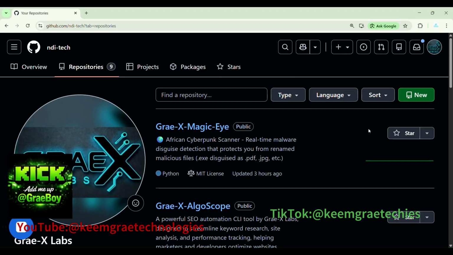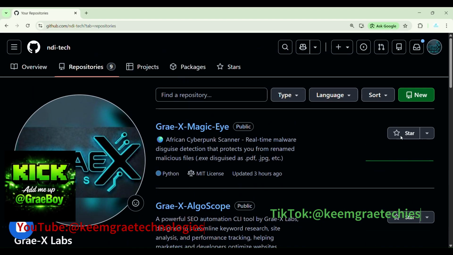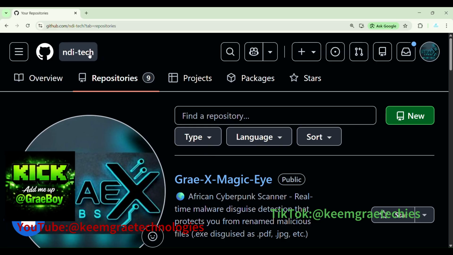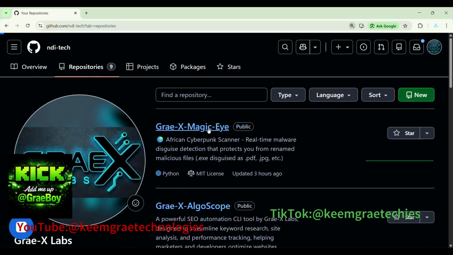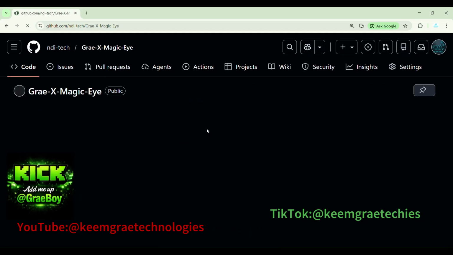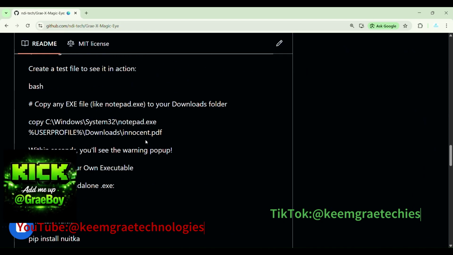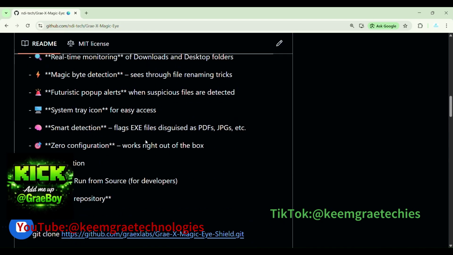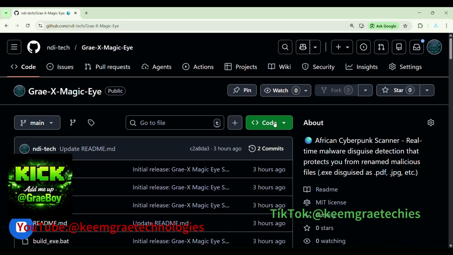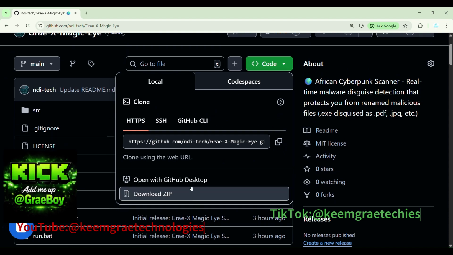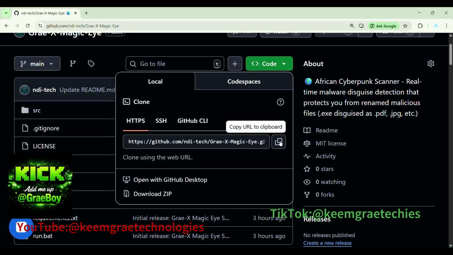If you want to launch this software locally, the first thing you need to do is go to this GitHub repo. You can click the link in this video description, and it takes you directly to this repo. Click on the green button, which is very visible. You're going to see the HTML code. You can copy this and use your command line interface to download the code directly to your PC, or you can click on this download button, access it from your file manager, extract it and start using the tool. If you're using a command line interface, I would prefer you just use the git clone command to download everything.